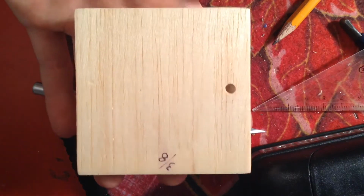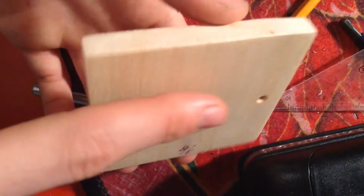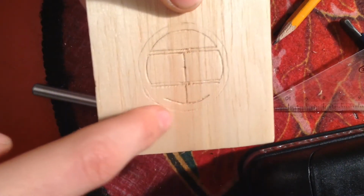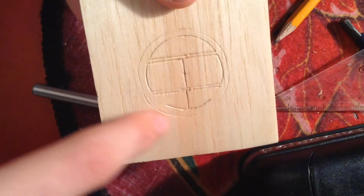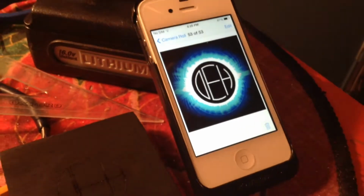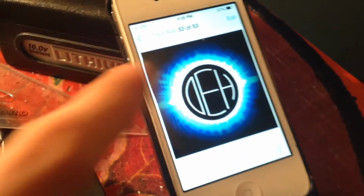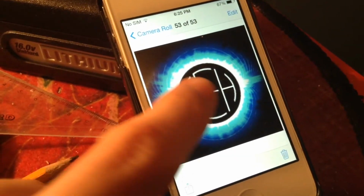But anyways, the black layer of paint is going to go all on the back, all on the sides, and just before this outer circle. I changed my mind with only doing the back and sides, so I did the entire thing because I realized that I could just put the white in right there, and there's black on the inside anyway, so, you know, why not do it like that? So I did. As you can see, the indent is still in there, and you can really see how it's going to look in the end if you have the right lighting.